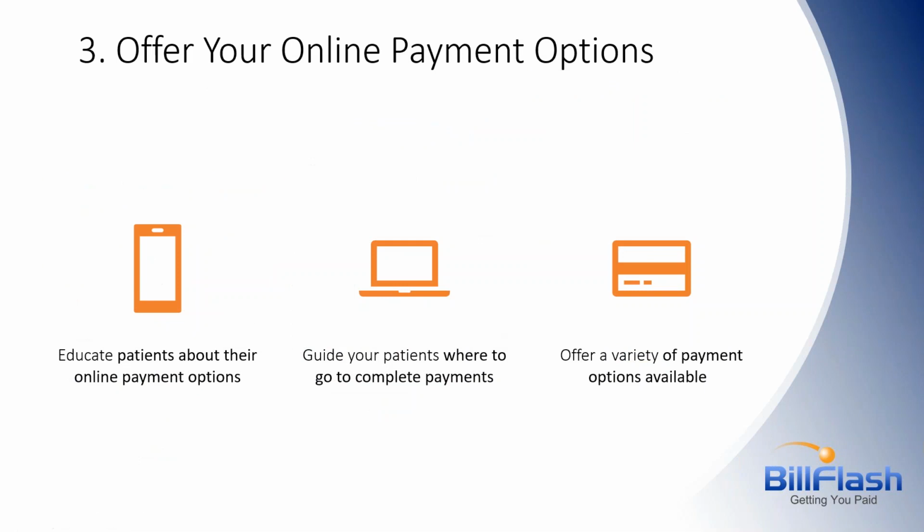So, how do you offer your online payment options? First, educate your patients about them, utilizing the tools like the handouts that we talked about on the previous slide. Guide your patients. Show them where to go to complete the payments. Have signage in your office that talks about where they can go to do that. Many of them, as they're sitting there, are thinking about their health care. There's no reason they couldn't go on their phone and pay any outstanding obligations while they're sitting there in the waiting room. And then last but not least, offer a variety of payment options to your patients.